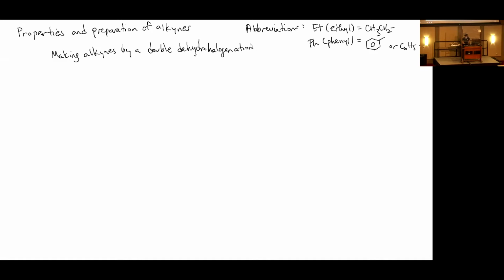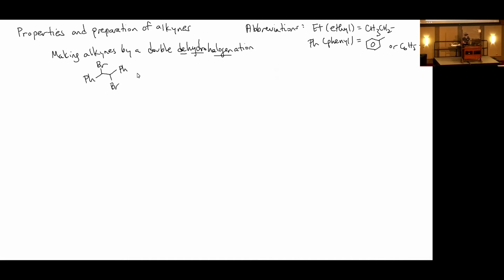And I think you can pick that word apart on your own, dehydrohalogenation, right? Loss of HX. And so, as it turns out, if you had, for instance, and we'll show in a moment that we actually know how to make this guy, a 1,2-dihalide, something like this, let's even put 2 phenyl groups on it, that would be a very good choice for making an alkyne from. And as I'm going to show you in a little while, we actually know how to make compounds like that already.